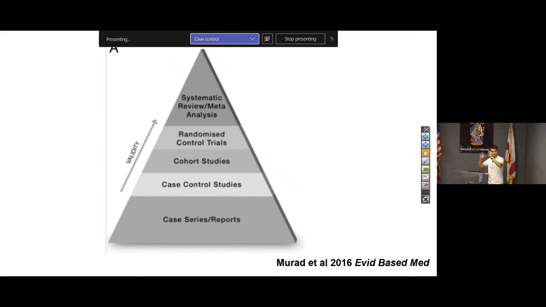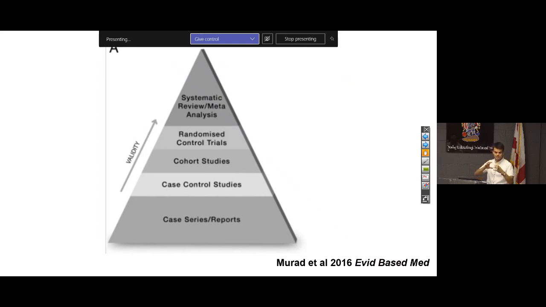The next higher up would be a case control series. So you have a group of people that have acute respiratory distress syndrome, ARDS. You then go back in time and compare them to age-matched controls to say what risk factors they have that led to this. Next up is a cohort study. So you have a bunch of people, and this can be retrospective or prospective, but just for simplicity, a bunch of people that vape, you follow them over a 10-year period and see what happens, essentially. And then you get to RCTs. So randomized controlled trials are the gold standard. The only thing above that is a meta-analysis or systematic review.